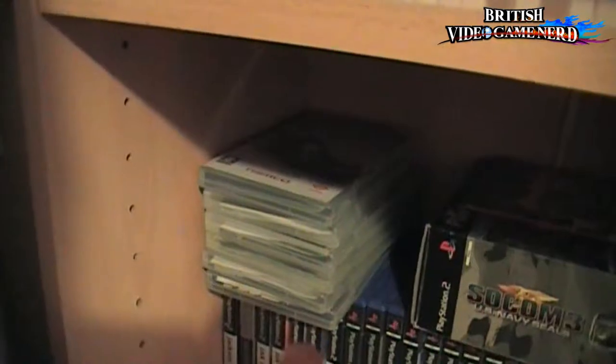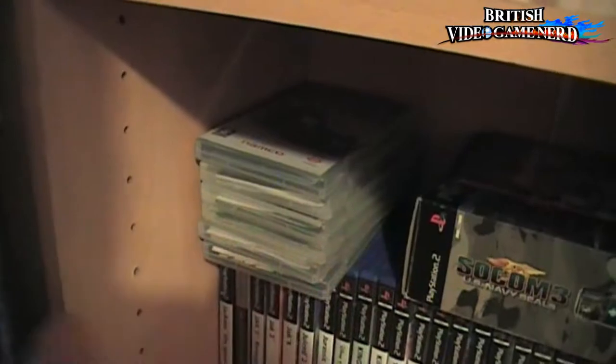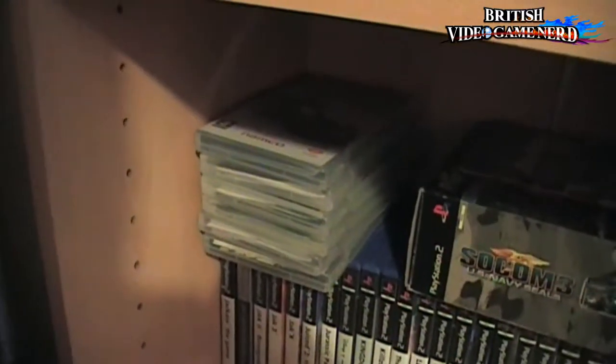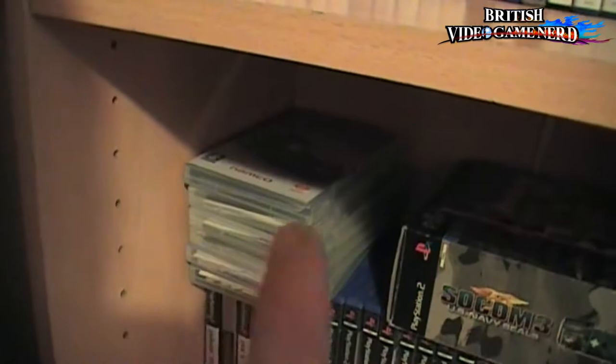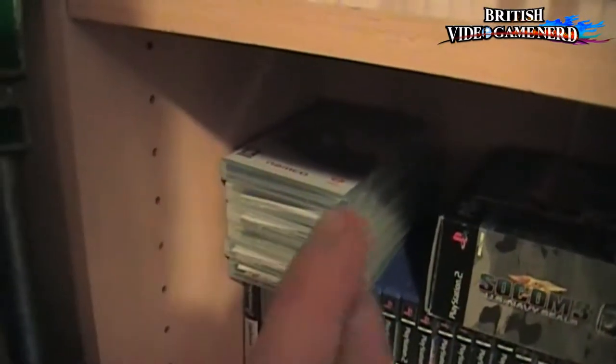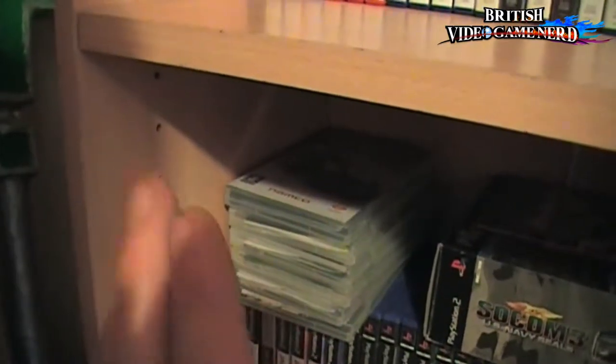And this set here is my PSP games. I do like the PSP, but I just felt like there's not enough support with it — especially third-party games. It would have been alright, but there was a lack of commitment with this system, and just before you know it, it was gone. The PSP may have the same issue as well. I'm actually surprised it's still going to this day — I may be wrong, but I don't know.